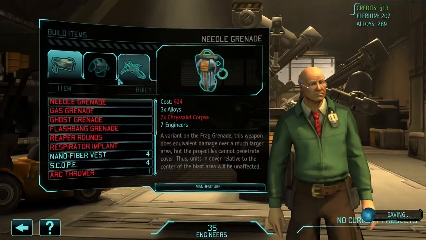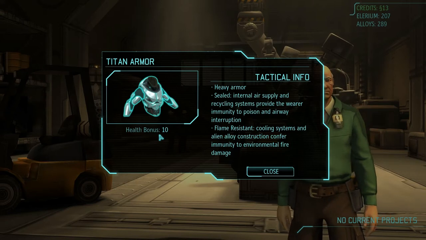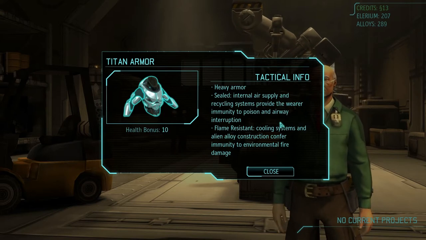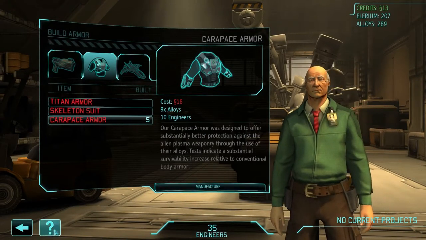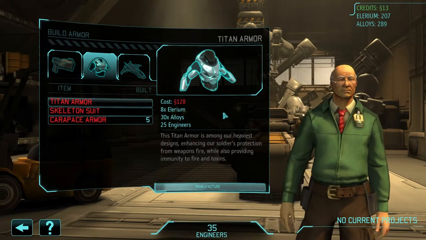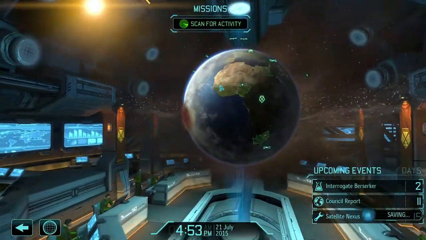Now, how much do they cost, and exactly what do they do? The Titan armor, I mean. Oh my god, that's expensive. Oh boy. What? 10 hit points. 10 health bonus. Not to mention they're immune to environmental fire damage. And poison. And airway interruption. Does that include strangulation? Okay, so that gives me 10, and what I have on now gives me 4. It's gonna give all of my troops 6 more hit points. Holy shit, I need to get those right away. I only need 4, which means in total it's gonna cost about 500. 60, 70, 80, 90. It's gonna cost a little bit more than 500 to outfit 4 of my troops. So it's pretty damn expensive. I can't do it yet, obviously. But soon. Soon.